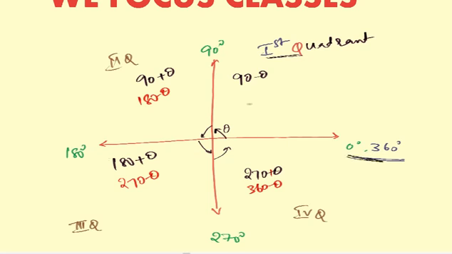So it can be written as 360 plus theta. So this is how, friends, the quadrilateral has been divided. So we are considering one angle. Let us say we want an angle about 210 degrees.